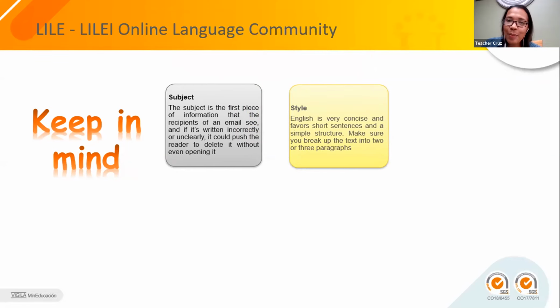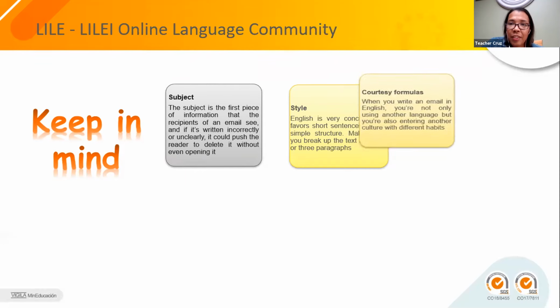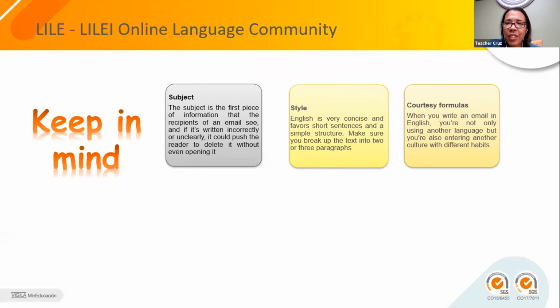Style. English is very concise and favors short sentences and a simple structure. Remember we were talking about how many fancy words there are, or just a more enriched vocabulary, but not much fancy, right? It's more simple, but just to the point. Make sure you break up the text into 2 or 3 paragraphs, leaving a space, right? Courtesy formulas.